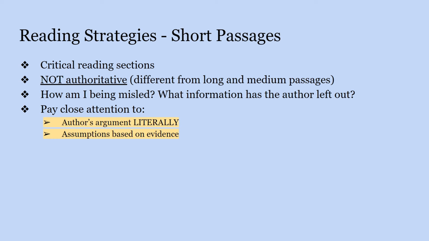When you read a short passage, you should try to assume that the author is not a good author, is trying to mislead you, is mistaken in their conclusions, or has left out key information. And what you really want to pay attention to is what is the author's conclusion or argument literally? What does it say verbatim in the passage that the author concludes? Because that's often what the question is asking you to respond to.